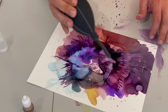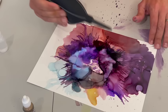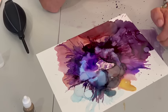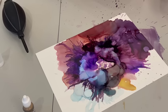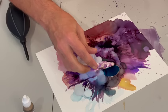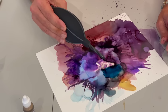Wow. Look at the great motion it's giving me. Really, really dark, but also some kind of watercolor effects here. I don't like that at all. And I think that's caused by the yellow that I was using. What do I want there? I've lost a lot of my teal, so let's put some more teal in this spot here. Reanimate that a little bit. Let's go for this direction first.